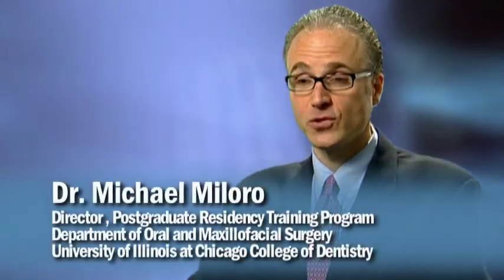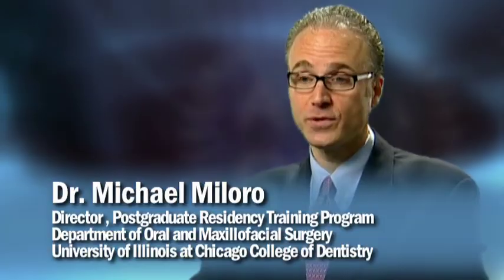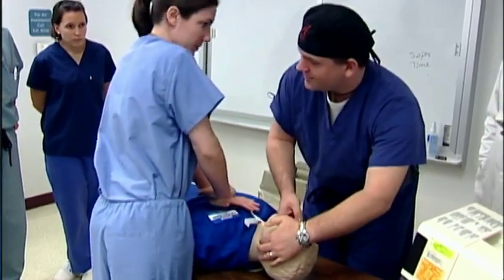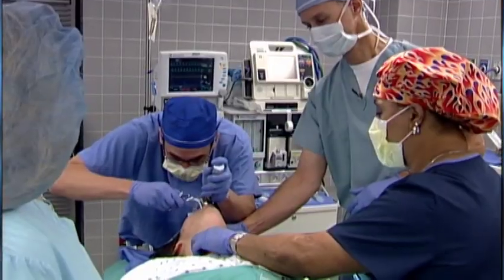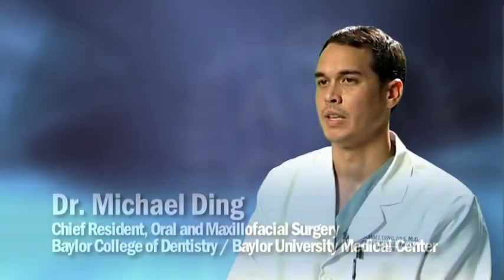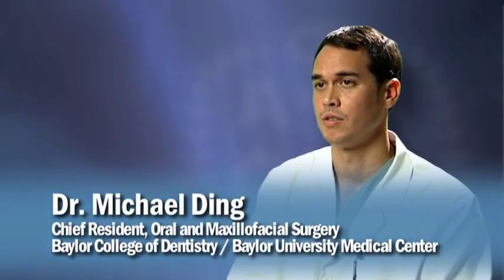The training of the oral and maxillofacial surgery resident in anesthesiology includes both clinical and didactic exposure. In the classroom setting, residents are taught the basic principles of anesthesiology, as well as the pre-anesthetic assessment of patients and management of complications. Clinically, residents are exposed to a wide variety of outpatient clinical experiences, both in the adult and pediatric patient. We continue with didactic sessions that include classroom setting, ACLS recertification, SIM-MAN, emergency scenarios. So our training is not just on a clinical basis with one-on-one patient interaction. It continues outside the clinic as well.